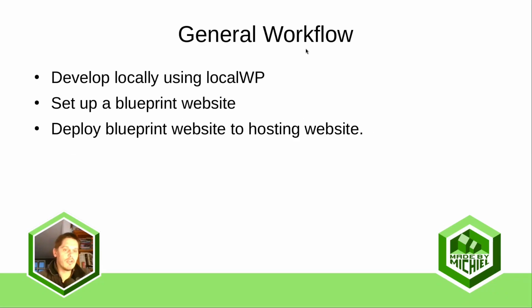So the general workflow would be to develop a website locally using Local WP. This is what Kevin shows in one of his videos, and I very much like it because I always had some issues with making lots of staging or subdomains on my hosting, with PHP versions being outdated or just generally things breaking when they're not supposed to be breaking. So I develop locally now. I set up a blueprint website inside Local WP, and then I deploy the website once I'm done to my hosting website.